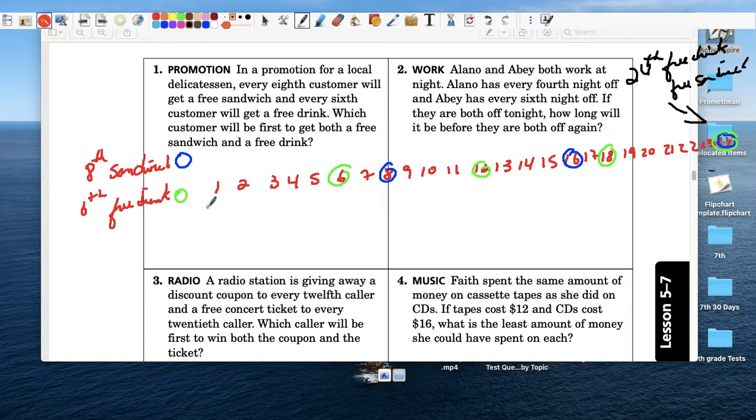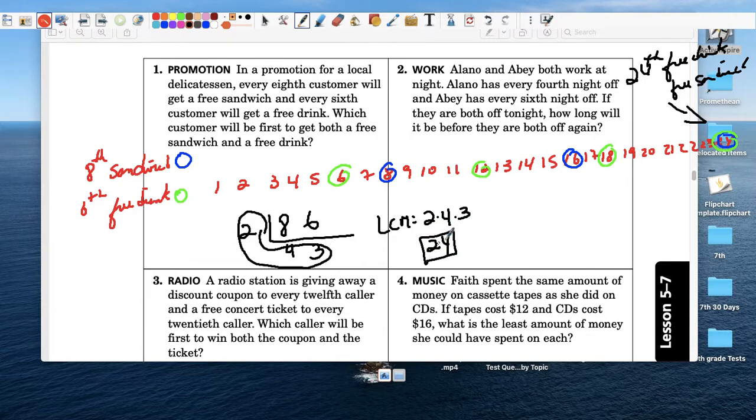Why? Because we're trying to find out when 2 repeating patterns happen at the same time down the line. So if we do LCM, we take 8 and 6. We pick a number, 2. 8 divided by 2 is 4. 6 divided by 2 is 3. And here's my LCM: the product of these 3 numbers. So LCM is 2 times 4 times 3. 2 times 4 is 8. 8 times 3 is 24.